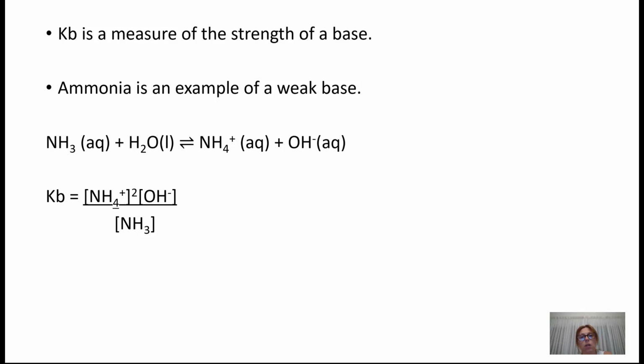And when it does that, one of the hydrogen ions from the water attaches to the NH3, and it becomes NH4+ because it has gained a positive charge from that hydrogen ion. And then we're left with the OH-, which has a -1 charge. Again, we can calculate the equilibrium constant in the same way that we have calculated the equilibrium constants before. And we can see here that I have not included the water. Now you should be able to tell me why that is from our previous lessons.